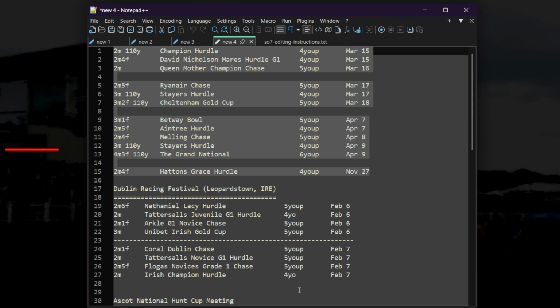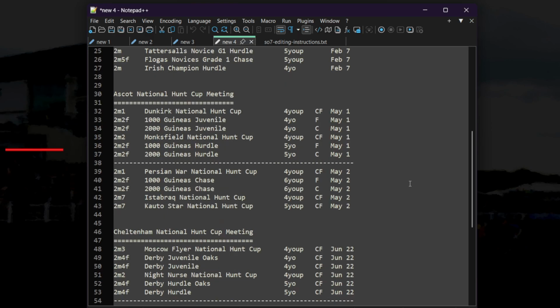There's a lot more Grade 1 races. There's a lot of runnable races now for 4-year-olds, as well as the 5 and ups. I think that's key. You can see here 4-year-olds and 4-year-olds up. We've got races at Ascot in May. 2-1, 2-2. 2 at 2-1, 3 at 2-2.